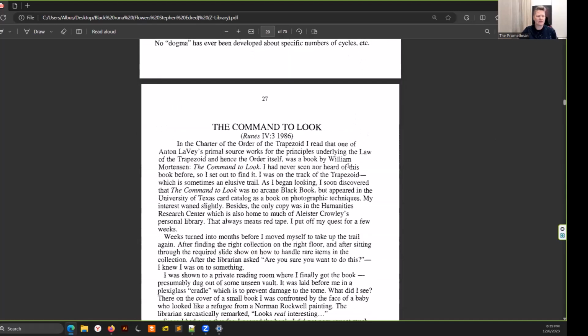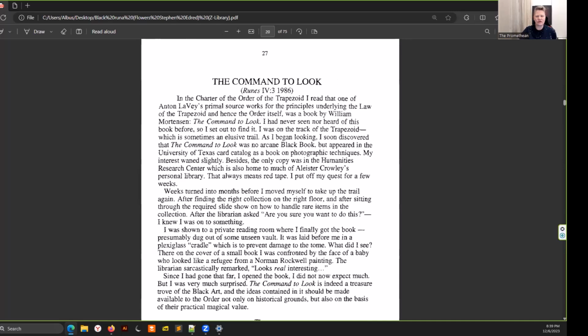Here's that book, the Command to Look book, written in 1986. Not the book itself, but the same author writes his notes on it, obviously. He writes that the Command to Look was one of William Mortison's most influential and sought-after books, and has been out of print for 50 years.